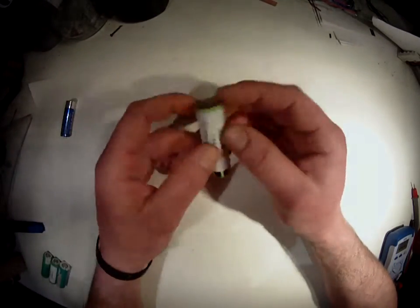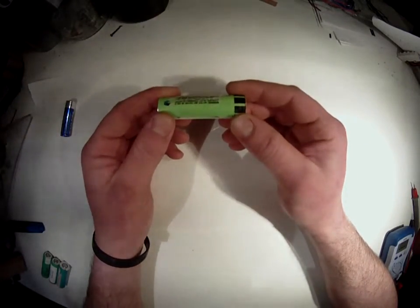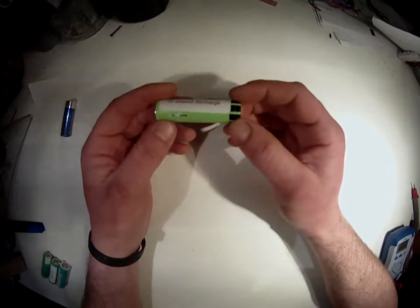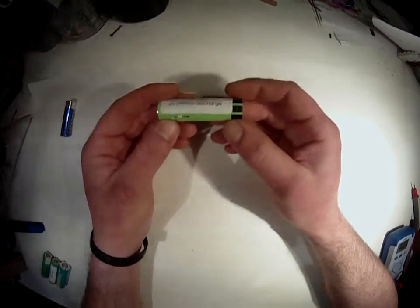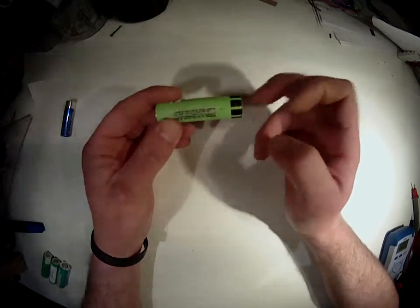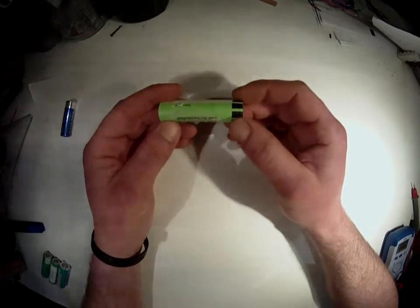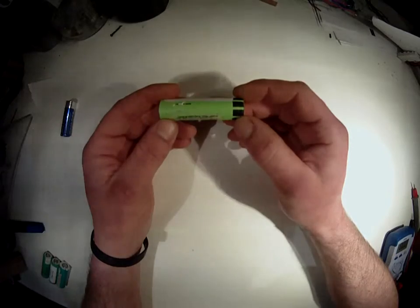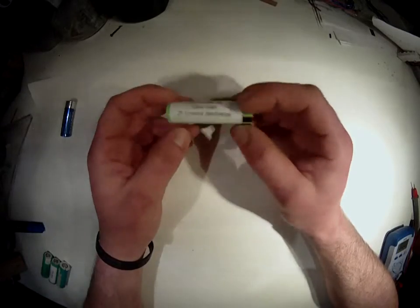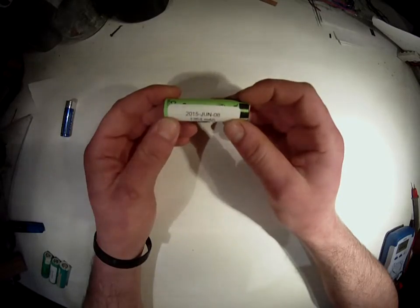Secondly, the nominal voltage of these cells is 3.7 volts. The word nominal means kind of middle. That means that when it's nominal 3.7 for these batteries, the full charge is 4.2, and discharged it should be around 3.2 volts. So it's kind of the middle. When these cells are around 3.2 volts, they are not going to give you any more juice.